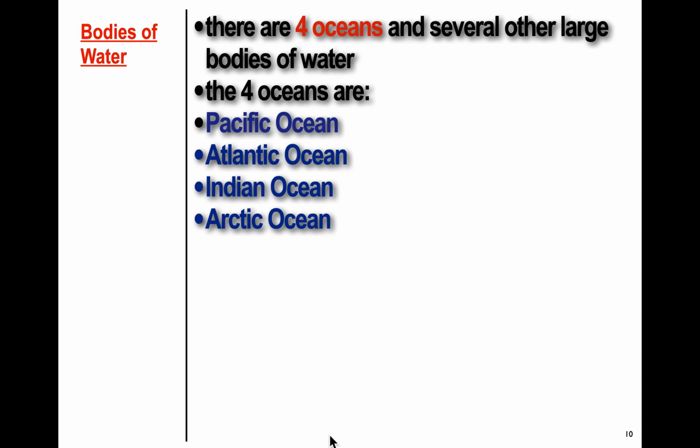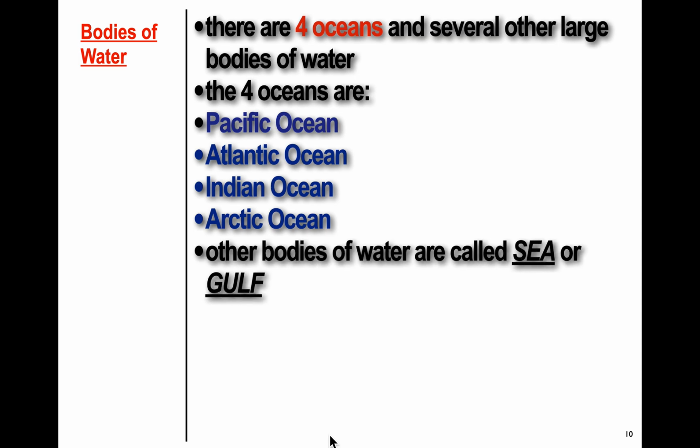Remember, Antarctica is land covered with snow. The Arctic Ocean is just water that is frozen. But there are other bodies of water, depending on their size and circumference, depending on where they're located, how much they're circled by land, etc. Other bodies of water called seas or gulfs. Now, there's thousands in the world. We're only going to learn a couple.